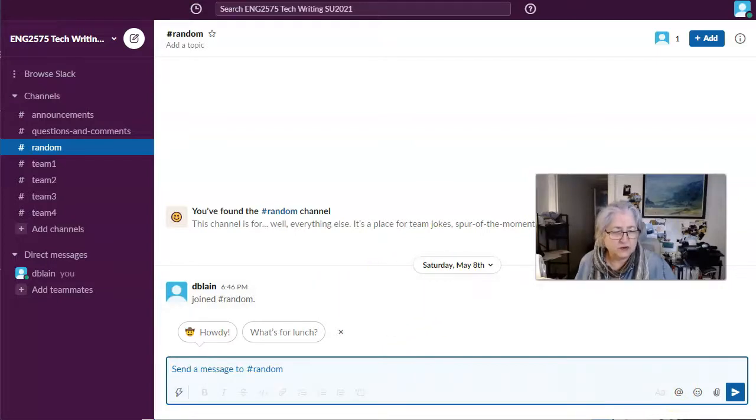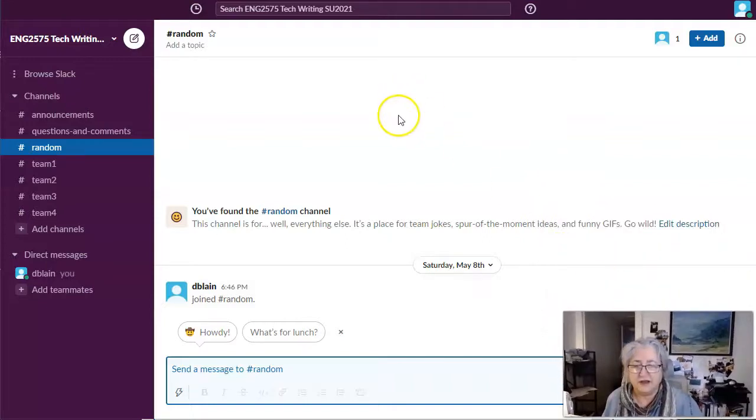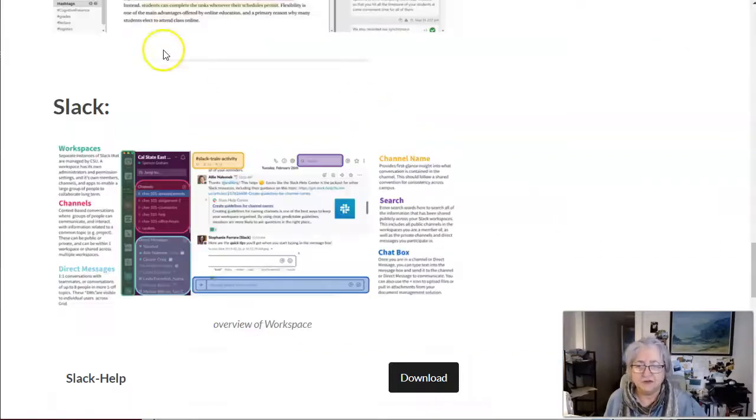Slack has been really incredibly useful for my classes for the last year because I tend to monitor it from about 7 in the morning until about 10 at night, and I try to get back to people as quickly as I can. The spring was a nightmare because I had too many classes. Summer should be a little easier because I just have 2. My students who've had me before know that I respond very, very quickly. So that's why we're using Slack. This is a little explanation of the workspace, what everything does.